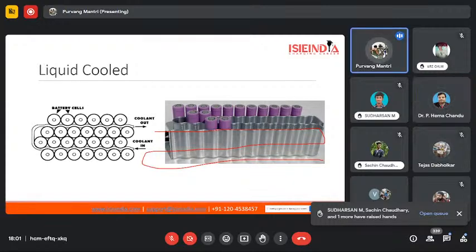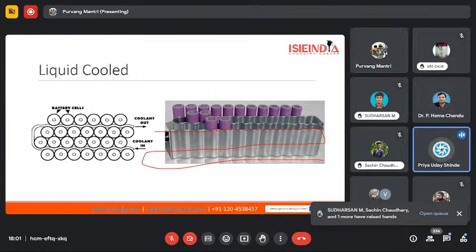For a battery cooling system, the method is, of course, liquid cooling is the best. If you're talking about the metal used in the heat absorbing channels, it has to have good heat conductivity. Copper has better heat conductivity compared to other metals. So majorly it will be either made of copper, or they will be using aluminum in the cooling channels to absorb the heat from the cells.